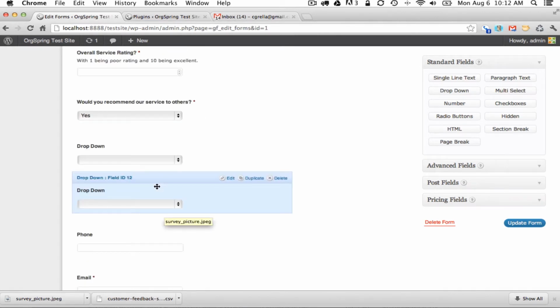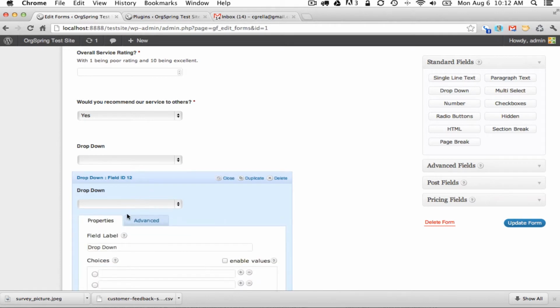Now, technically, this is the last field, although this last field is a complex conditional, and it will require two other fields to be included with it, depending on how the user answers. So this one question was, would you like to be contacted about your responses to this survey? And depending on how they answer, we're going to give them contact options. In this particular choice, we're going to give them either email or phone.